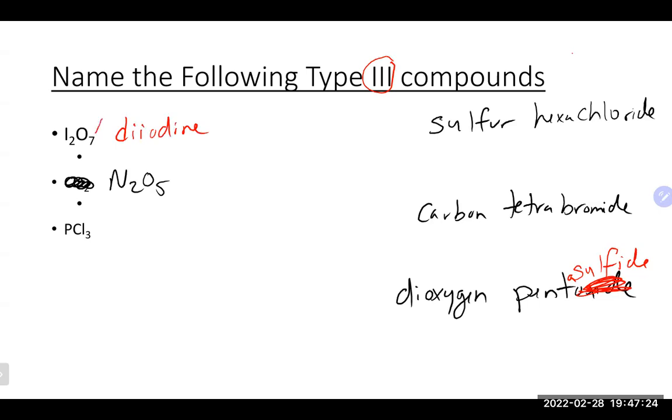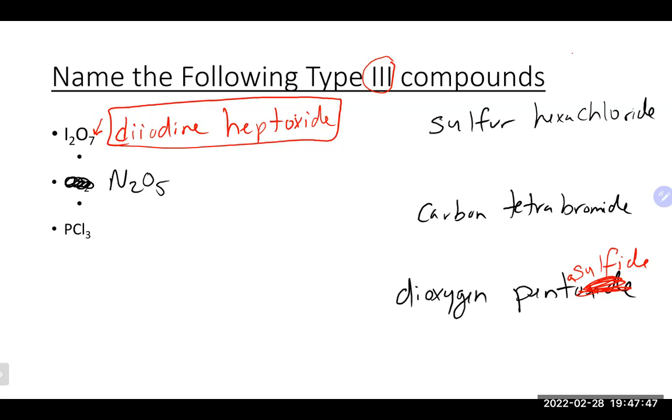The second guy, we would use the appropriate prefix, which is 7, which is hepta. And again, we would make it IDE for the second guy. So that would be heptoxide. Here we would drop the A off of the prefix so we don't get that A and O backed up to one another. Any questions on that one?